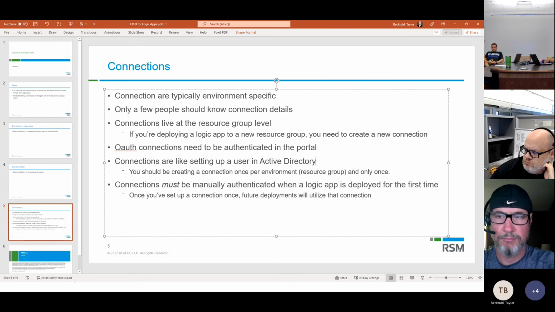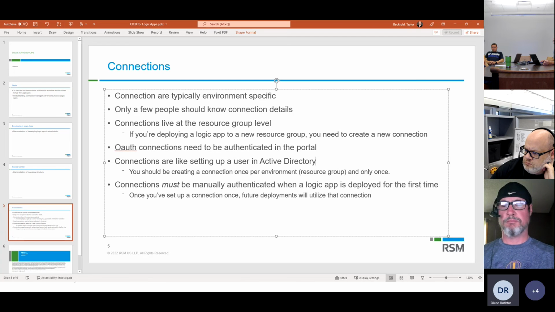I have a question on the authentication. So if, for instance, something with the API password gets changed, somebody would have to go out and manually re-authenticate that connection with the new credentials. Correct. That is the case. And then any Logic apps that use that connection, would those need to be re-authenticated as well, or would they just pull off that main connection authentication?